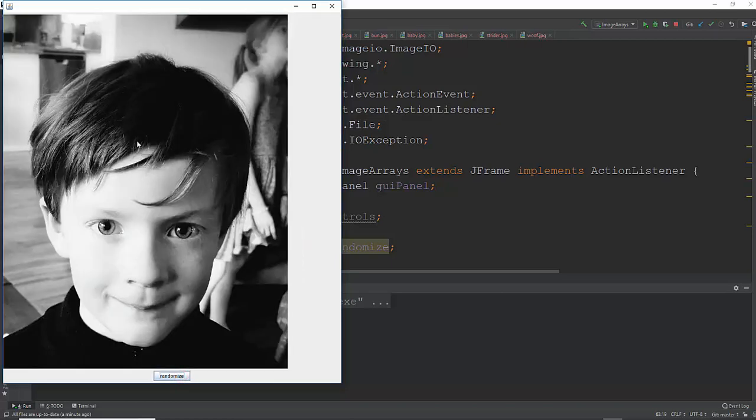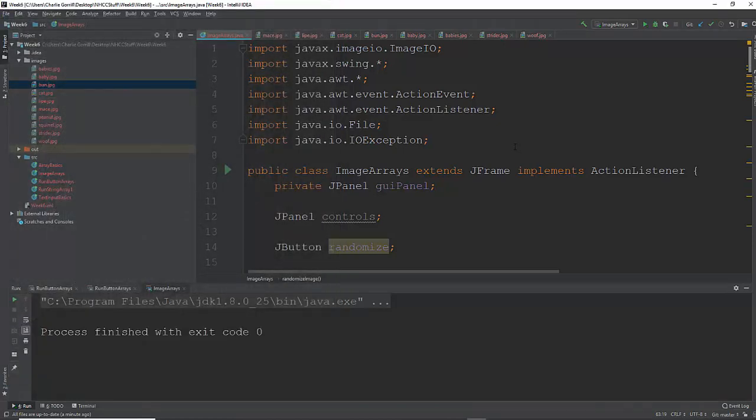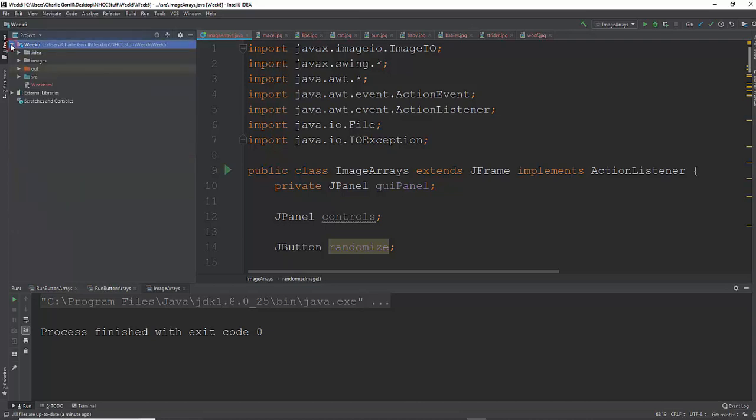Let's take a look at the code. All right, so we're working with images here, so we need to pay attention to the file structure overall. This is our project folder, week 6. You should have that. It's got the out, it's got the source, in the out it's got the production, and the week 6, and it's got all its classes. It's got the idea folder with all of our XML files. And then we've got an images folder, which is going to store all of our images.